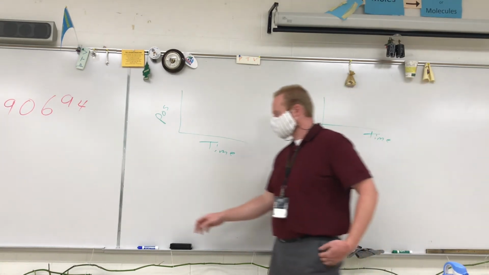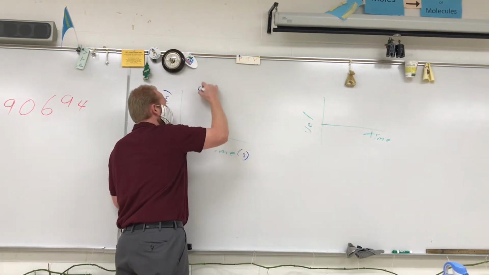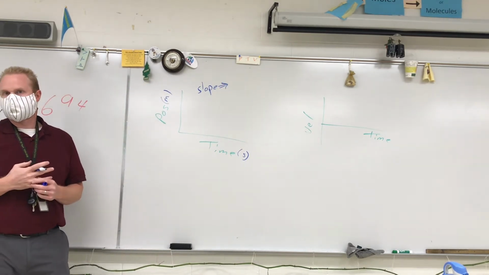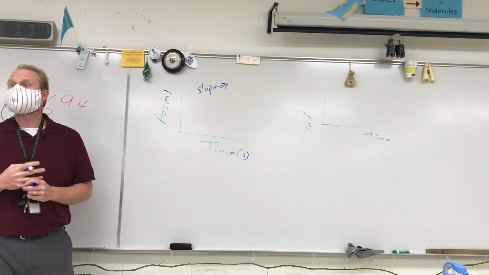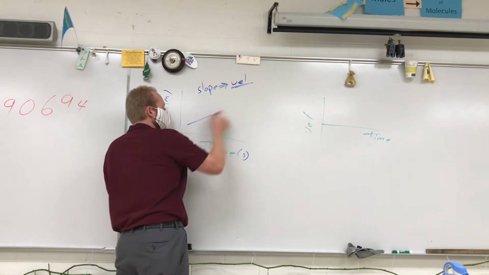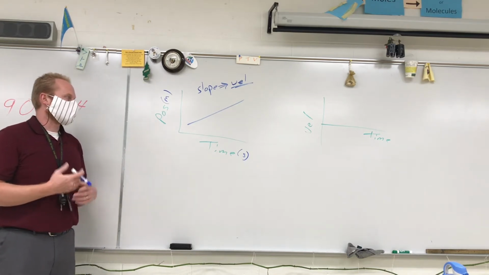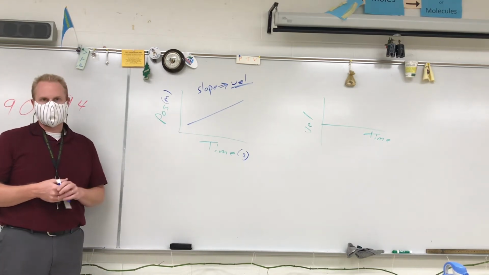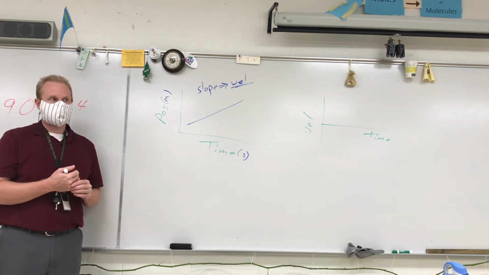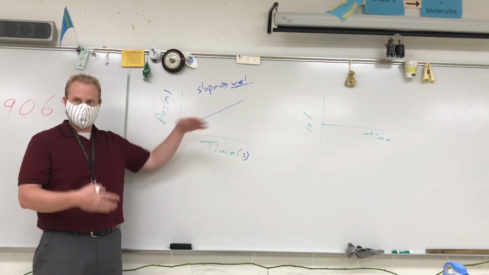Position versus time graph. What is the slope? This is measured in meters. This is measured in seconds. What does the slope of a position versus time graph give us? The velocity, right, the change in position over time. So this is velocity. If you have a line that looks something like that, we can draw a fair amount of conclusions based upon that line. So slope is velocity. So is this object moving? Yes, because it has a slope that is not zero. It's got some slope, so it is moving.